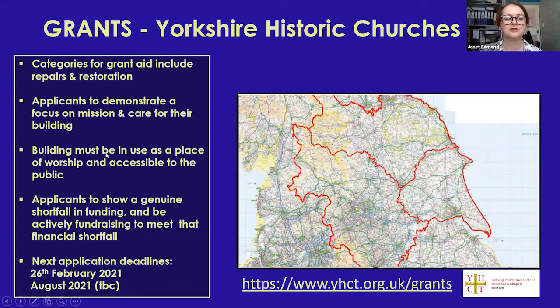Yorkshire Historic Churches Trust is another one that you can have a look at. If you fall within the red boundary on this map here, then you are eligible to apply for this grant. The next deadline is the 26th of February, and then it's August. So there's a little bit of time there before August if you've got anything that you want to apply for. You do have to have applied to other grant funders, though, before you go to the YHCT. They like to see that you have a genuine shortfall in funding and that you've been actively fundraising.